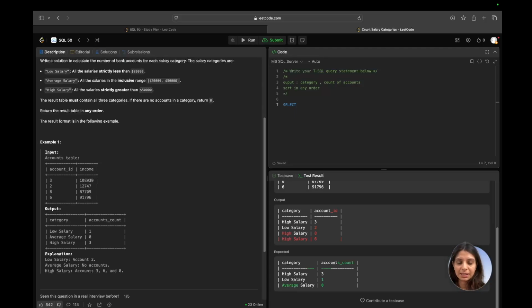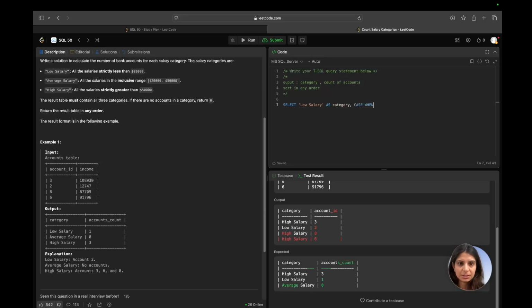So what I'll do is select low salary, in single quotes, low salary as category.